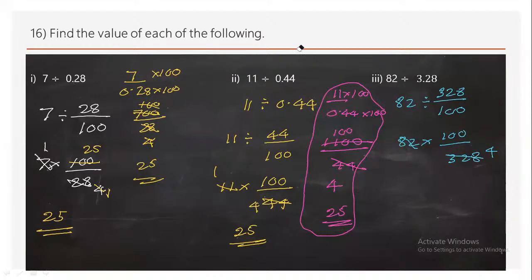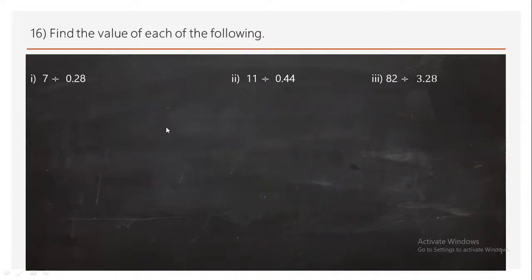You can write the answer. 100 divided by 4, 25. Answer is 25. Even for this you can apply this method, right? You already know about it, because I am asking you not only to learn one method, but to have an idea about the 2 methods. And the easiest one you can select, right? Because we want to gain the knowledge. Find the value of each. We have done this. We are going to the next one.